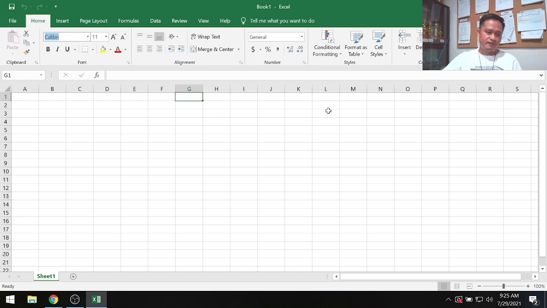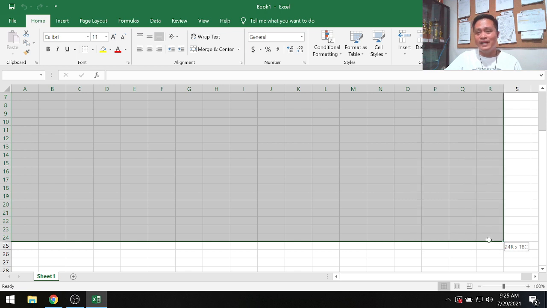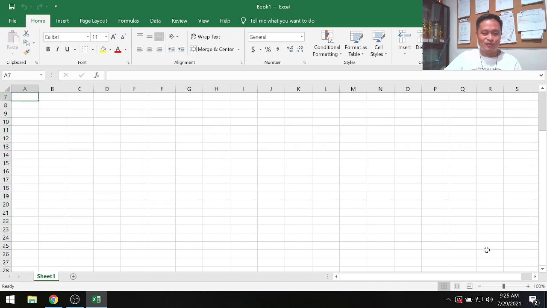Step number one, you are going to select the entire sheet and then proceed to step number two. Now the question is how? You can make use of your mouse, click and drag until you're done. The question is, a worksheet is too large, and it will take time for you to select the entire sheet. So there's a technique in here.